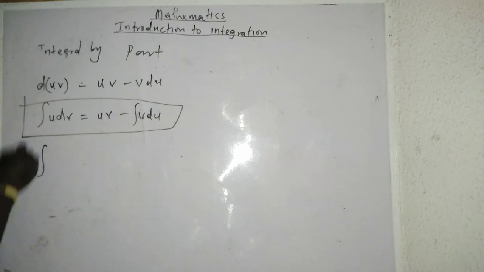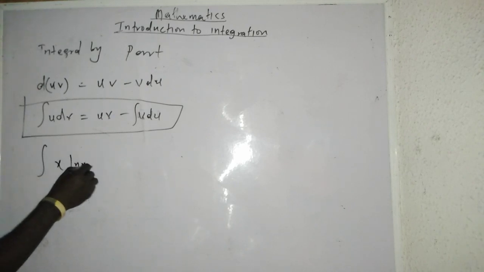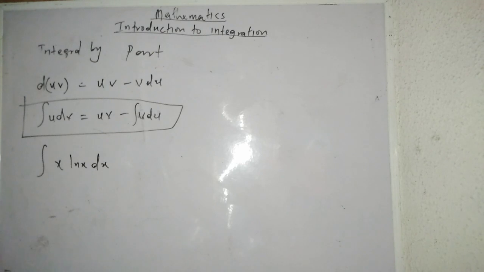For instance, you can have the integral of x times something, with respect to x. How do I choose my u? And how do I choose my v? This is where problems come from. You have to understand the word init, which is very, very important. I won't solve any question on this part, but in the next video, you have to understand this word called init.